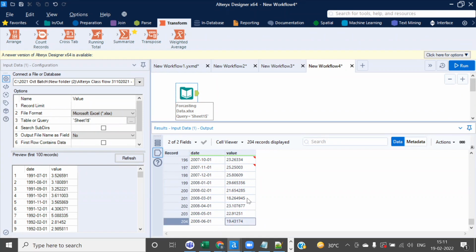It is like a trend. I need to forecast what happens. Did you guys do forecasting in Excel? No? Okay, no problem. At least did you do forecasting in Tableau? In Tableau they also provide a forecasting option. Not yet? No, sir. Okay, no problem.